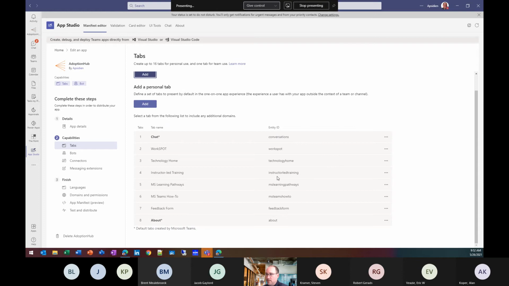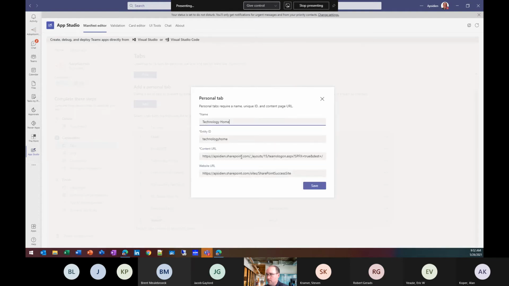And in this case, you're doing a couple things. Like taking one of these SharePoint sites, what you're doing is pointing to just a SharePoint site URL. So in this case, I have a SharePoint success site URL and site collection that the app is pointing to. But the magic of the Teams tab is really around single sign-in.